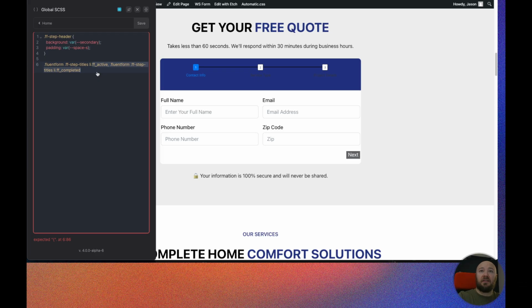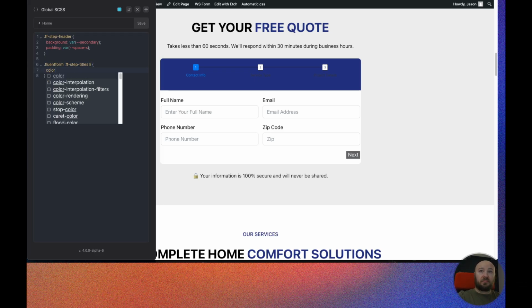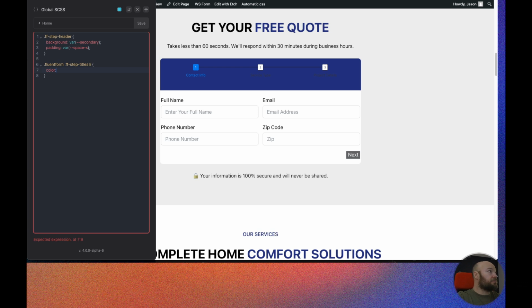And I'm going to take everything after LI off. And if I change my color to white, and it didn't auto expand for me, we can see it changes for the white ones, but not on the active ones. So we'll have to come back and fix that.